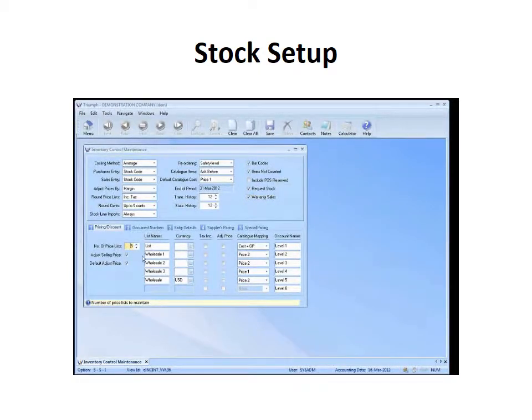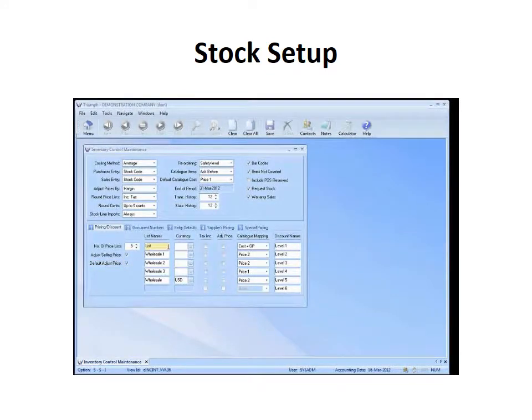How many price lists do you want to have? You can have up to 6 different price lists, and it's optional how many you want to have, but 6 is the maximum. When you're buying items in and you receipt them in, do you want the selling price to adjust based on the margins you previously had? It can be set up to automatically change, or do you want to have it so it defaults and just defaults what price it is, and then you can decide to change it if you like.